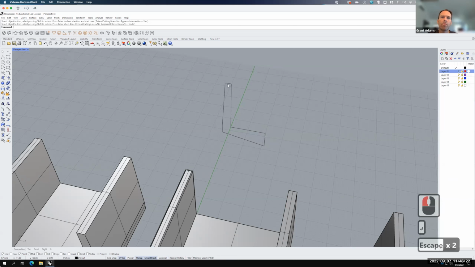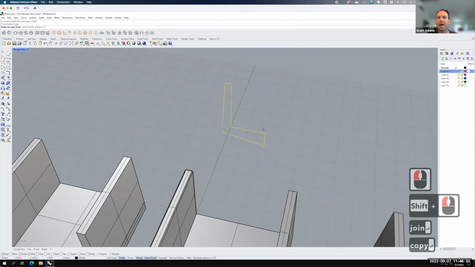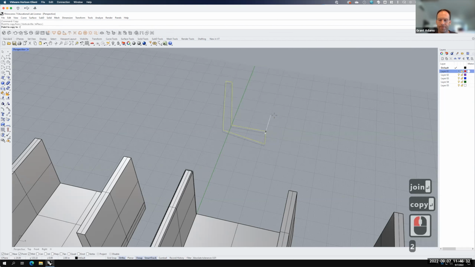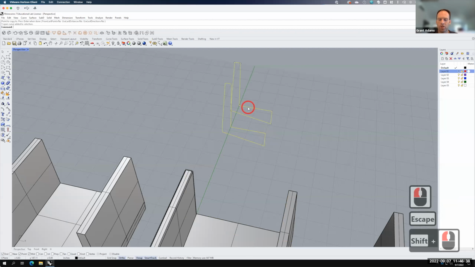And then I would build it from here. So I'd take these pieces like that. Let's go ahead and join them. And I'm going to copy it half the distance, so it would be at 2 feet instead of 4. So I'm building a quarter of this shape. We could take these two and I'd loft them.